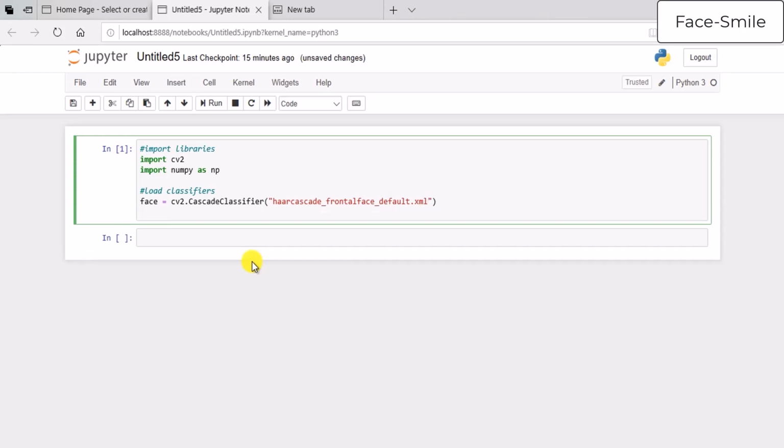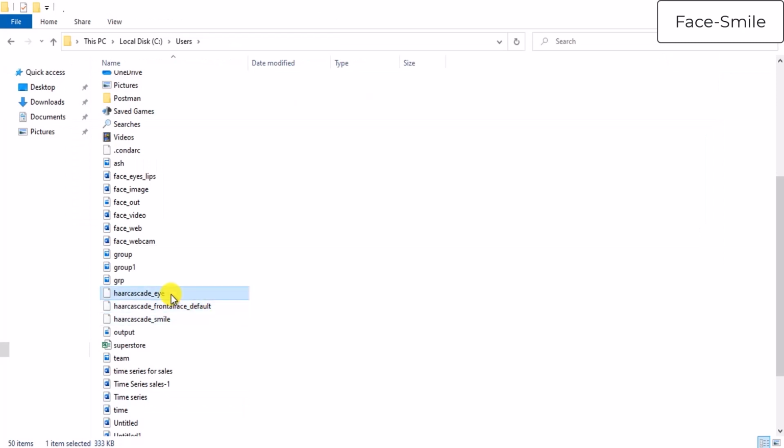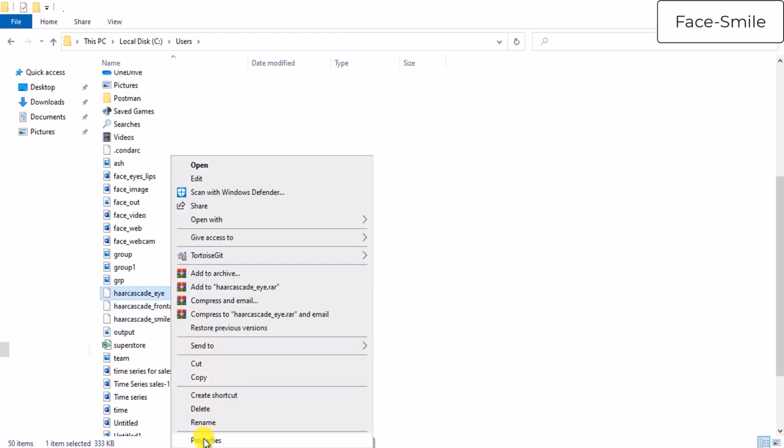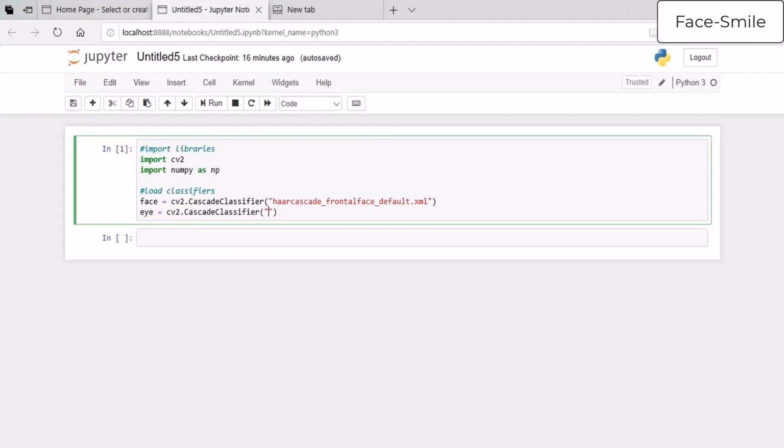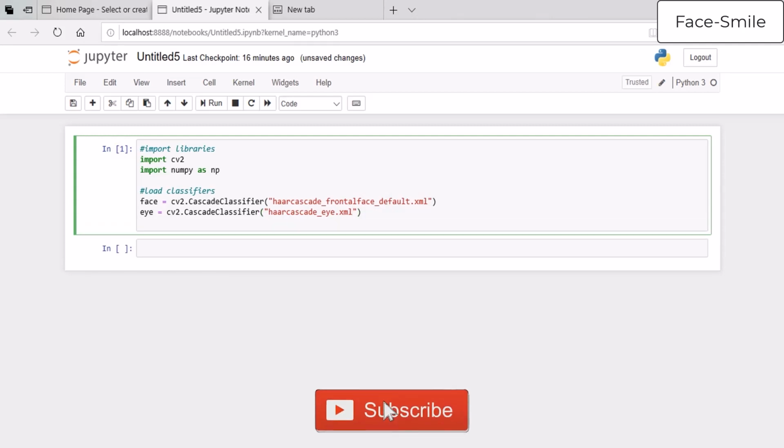Next classifier is eyes. Copy paste the name. .xml. And third is, we are also going to detect the smile of a person.